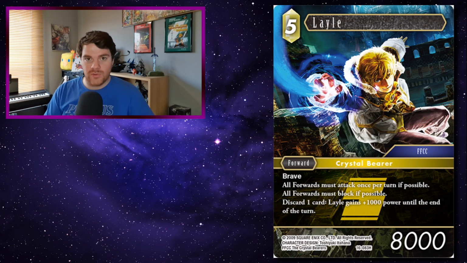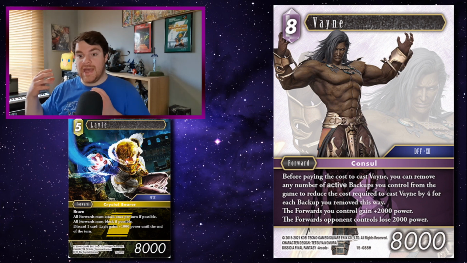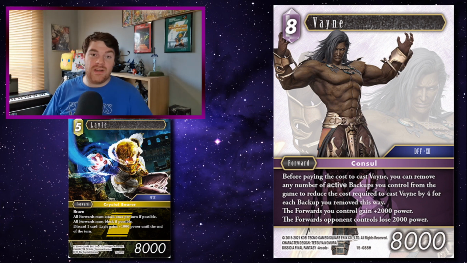So he's one of these cool cards that kind of changes the way a game would work, basically, because everything has to attack, everything has to block. However, you do get cards that have text written on them saying this forward cannot attack or cannot block, at which point Layle doesn't affect them at all. So something like Vayne is obviously really good, really useful because of the fact that you can play Vayne even in a mono Earth deck as well.